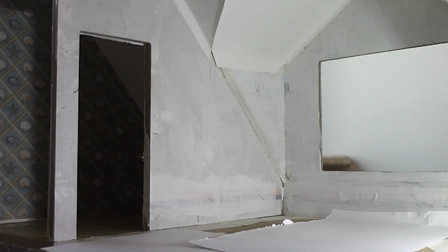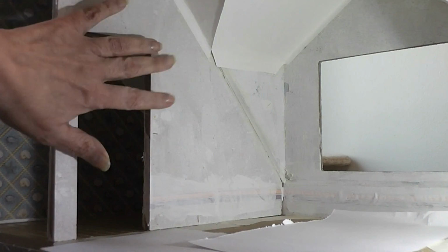Alright, we are going to start wallpapering this upstairs main room, the bedroom, basically, for the upstairs. And I've decided I'm going to use the stripe. I think that'll look fine in there. Kind of getting out of my comfort zone, using a little more wallpaper in this build than I normally do. So we need to make a pattern. And we're going to start here.